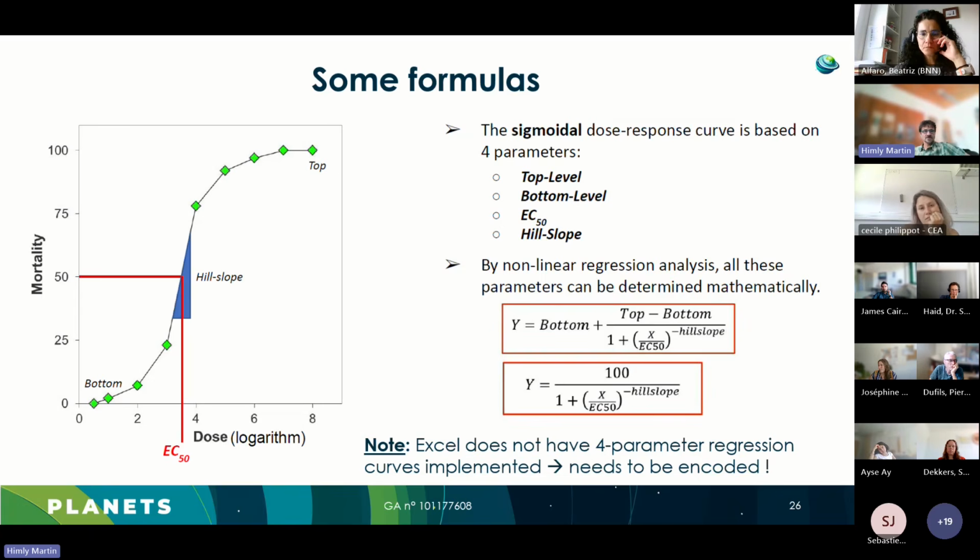we feed, of course, calculation sheets. And this is not an easy task. Excel does not have a preset solution for that, but this is the hill slope, basically the general description of such a kind of sigmoidal curve. And with this, you can solve actually these problems and smooth your curve, for example, on the data that you generate by analysis.